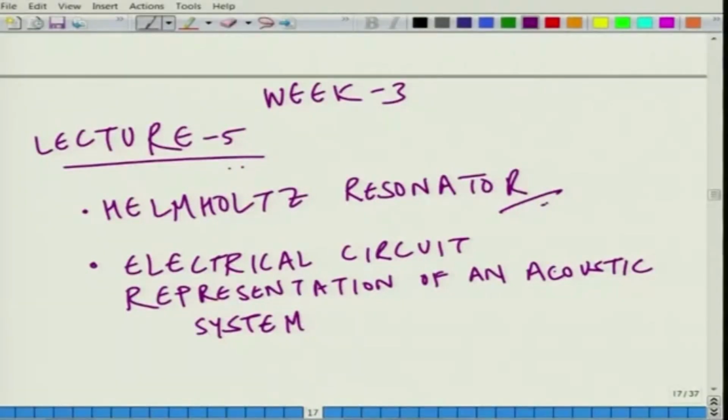And then the electrical representation of a general acoustic system, basically a muffler system, talking about the muffler proper, tailpipe, exhaust pipe and so on. So, we will worry about all those things just in a bit, and then in the next week we are probably going to talk about the different constituent elements. This week's lecture will provide sufficient background to formally enter into the performance measure nomenclature of mufflers and constituent elements using planar wave theory and so on.